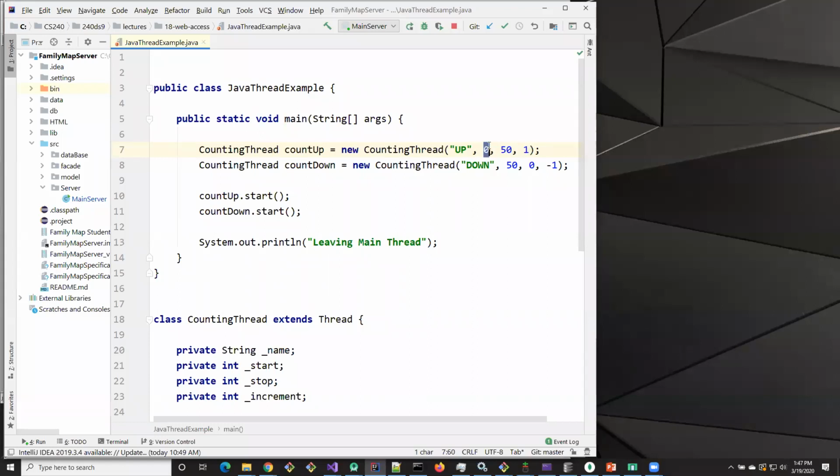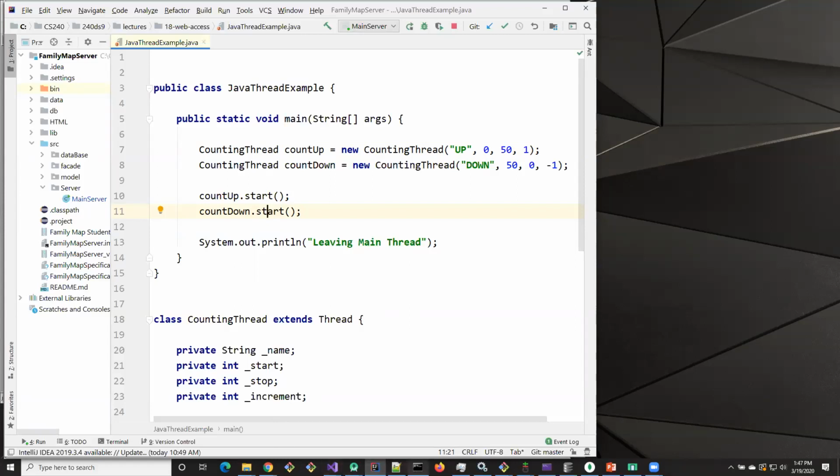So this thread object would start counting at 0, and it would count up to 50, and it would count by 1. That's why I call it the up thread. I also create a down thread here. It starts counting at 50. It counts down to 0 by increments of -1. So I just create a couple of threads here, and then I just start them both, and let them run. And what you'll see is the output from those two threads interleaving with each other in a relatively arbitrary way.